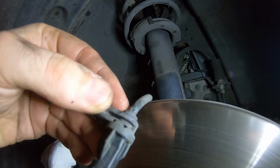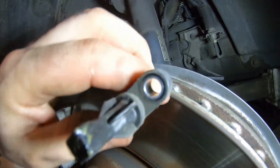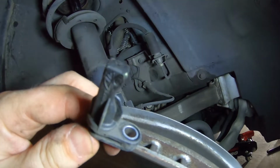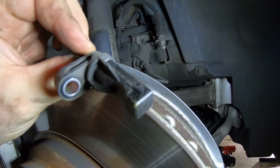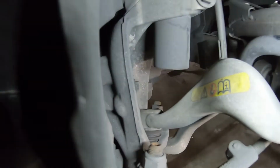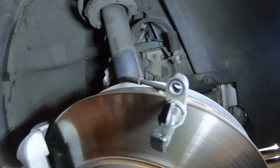Looks like there's a bit of crap on the outside there, dust, and there's a little bit of grease on the end. I don't know if they would have put that on there to help with the contact or something, or if it's just dirt or grease that they picked up somehow when they put it on, knocking it on something else. So yeah, I'm not sure. But I'm gonna just clean it all up anyway with some degreaser.